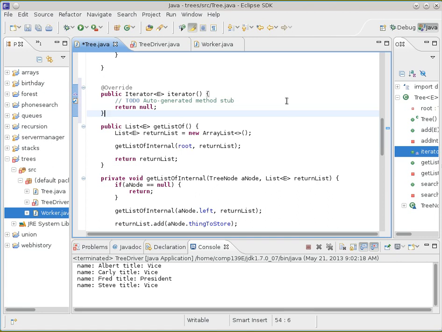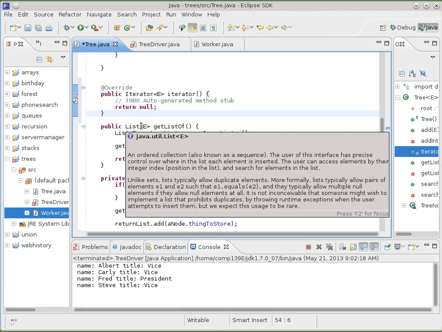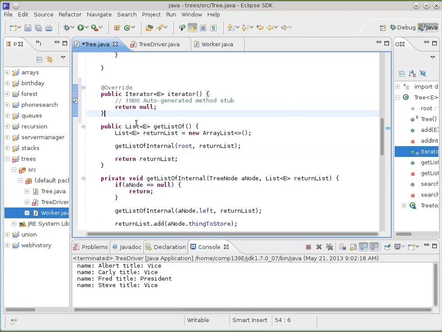Make the list in the iterator and then turn that list dot iterator. You're close. Oh, get list of iterator. Get list of is already giving a list back. A list already has an iterator.